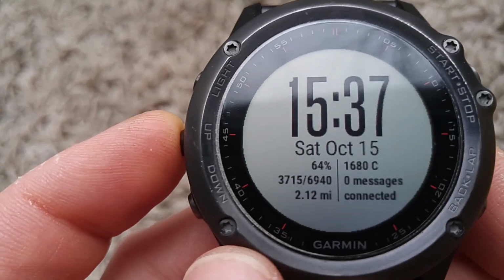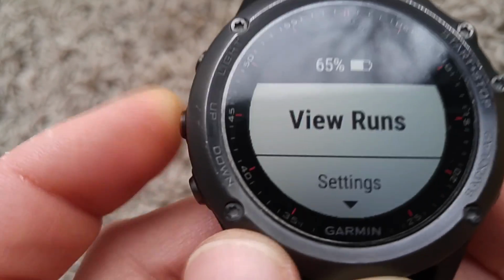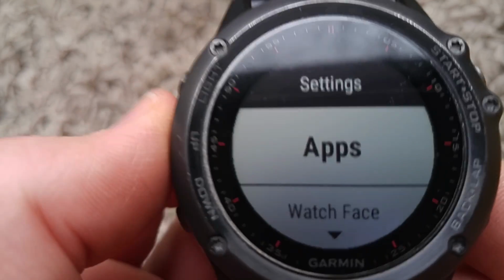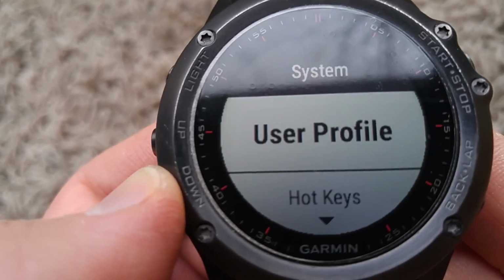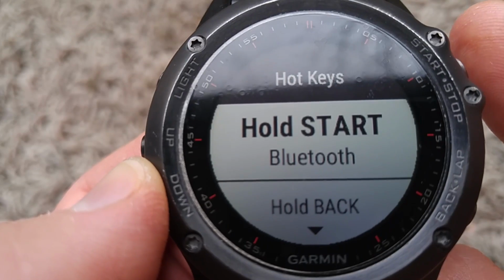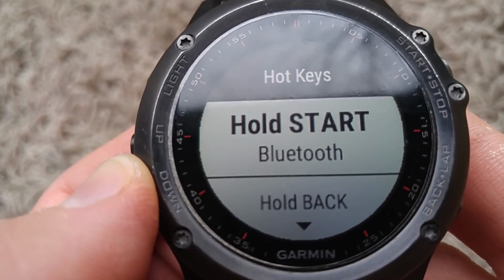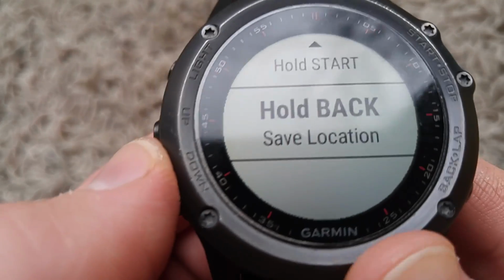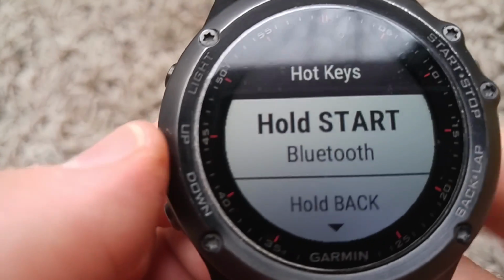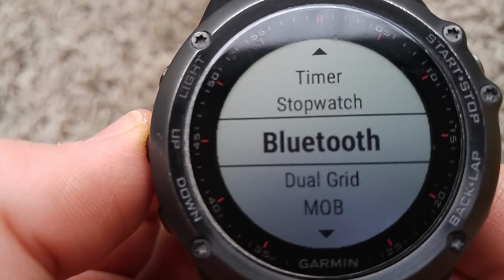You can customize it. To get to hotkeys, to set it up, you long press the up button, arrow down to settings, press start, go up to system, press start, and go to hotkeys right there. You press start and it shows the hold start up here. I have it configured as Bluetooth. To hold back right here, I have it configured as save location, to give you an idea of what you can do. So I go like that on start and it shows you your options.